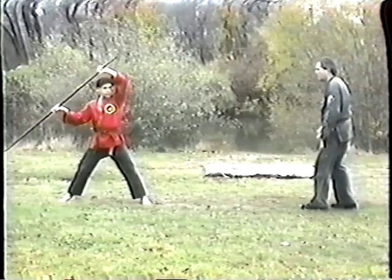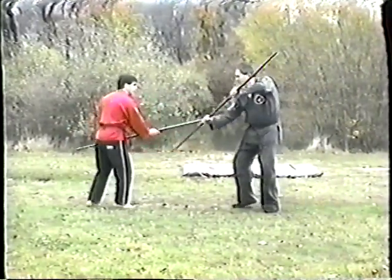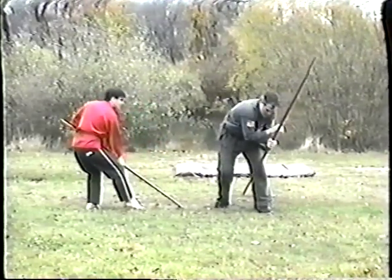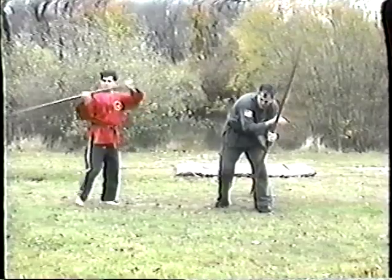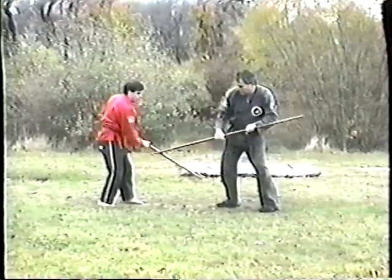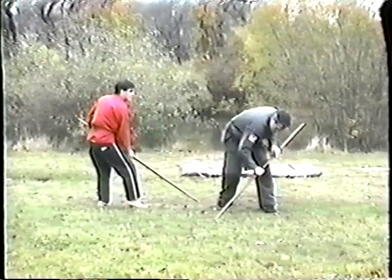Now the next move that's different is he's coming in with something and kind of blocking and coming down this way. Maybe throwing out, hitting and coming down that way. So when you hit like this, think about trapping something down low and throwing it away really hard, maybe smacking down on top of his hands.